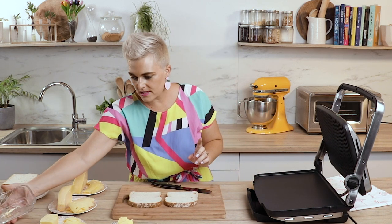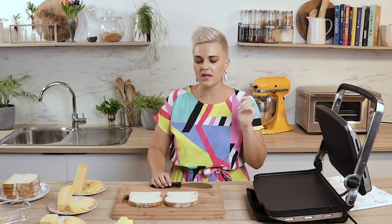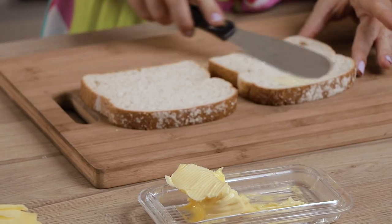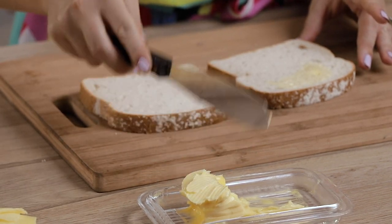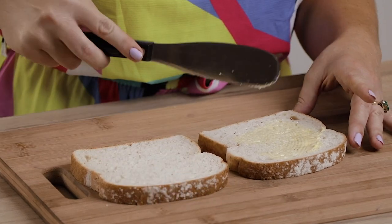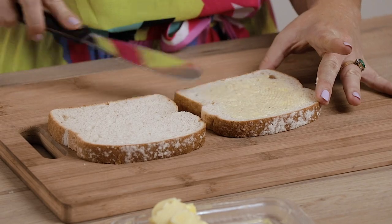And the first and most important step of this is to butter the outside of your bread. Sounds weird, I know, you usually butter the inside. But you need to butter what is ultimately going to be the outside of the bread because that's what helps it go crispy, crunchy. We want a bit of crisp factor. I like crisp. It'd always be more crisp in my life.